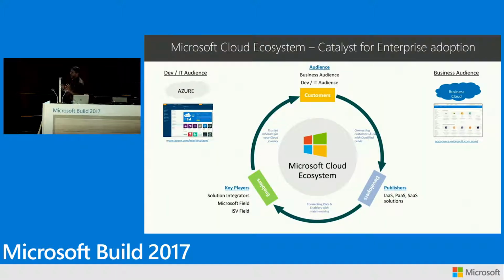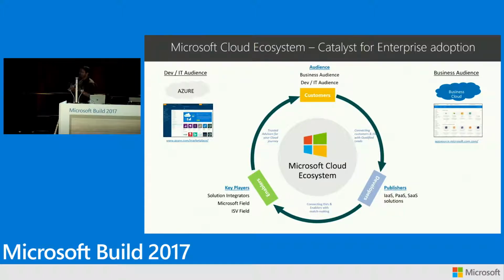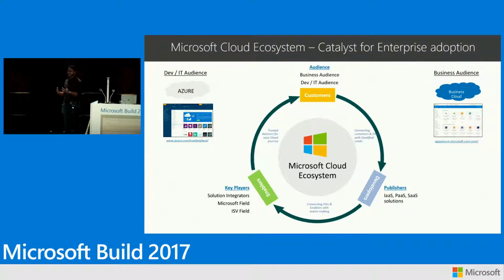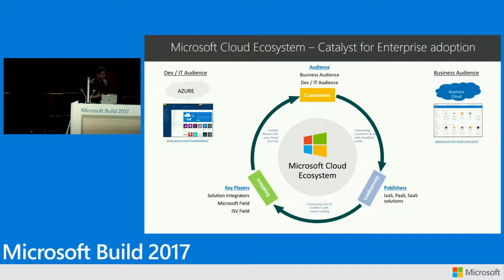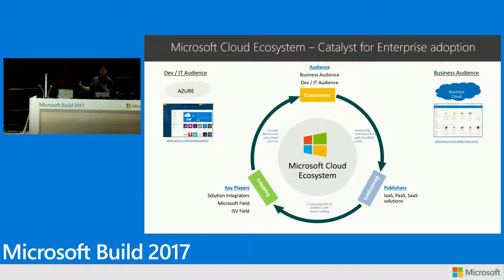Since this is a very dev-focused IT crowd, we want to make sure there's an understanding of the difference. You might have heard of Azure Marketplace, which is our marketplace targeted at developers. If you want a VM or an API, that's the place to go. But if you're a business end user, AppSource is the place to come. If you're somebody in marketing, sales, or HR looking for a SaaS application, AppSource is where we get them to, and hopefully surface your apps. That distinction is super important.